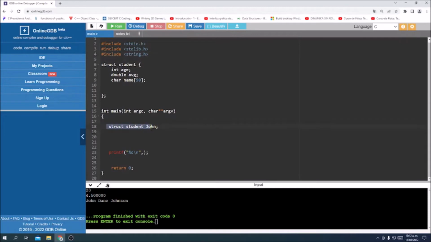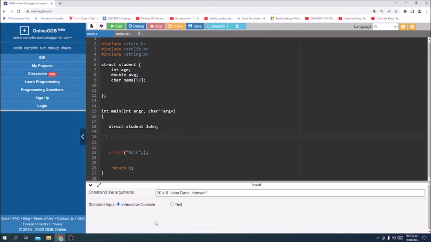I create a struct John of the type student, and I will show you how to use this online environment. Here you click input to get the command line arguments, or if you have this black screen here, place your cursor there, hit enter, and you will have the command line arguments box.